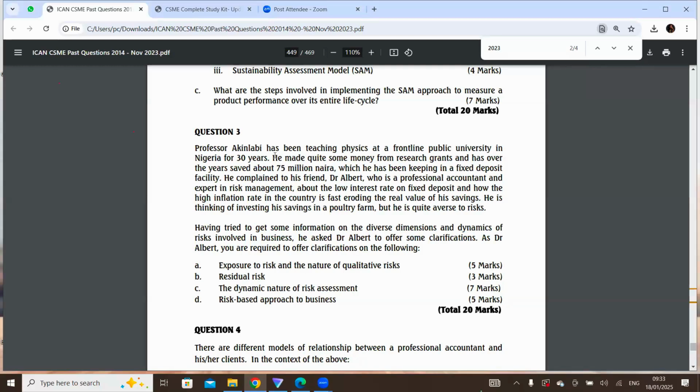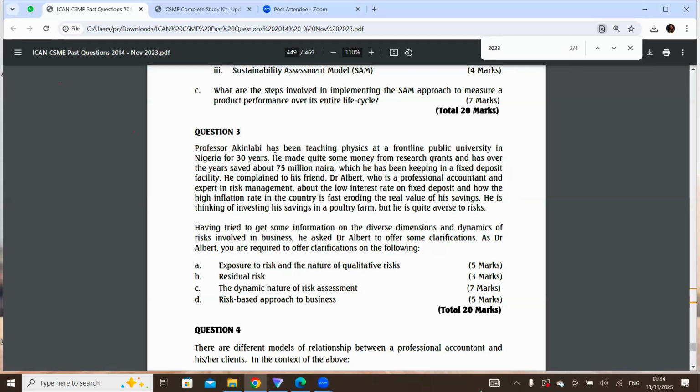Okay, so what is exposure to risks? Did we do this today? Yes, ma'am. Okay. So what's the exposure to risks? It is the risk that a company will suffer a loss due to favorable and unfavorable changes relating to that subject matter that they are exposed to. And that's why we had examples of foreign exchange. The moment you hold dollar, I was giving you an example of somebody that did a business plan when dollar was 700 and now dollar is 1500. That's the exposure to risk.